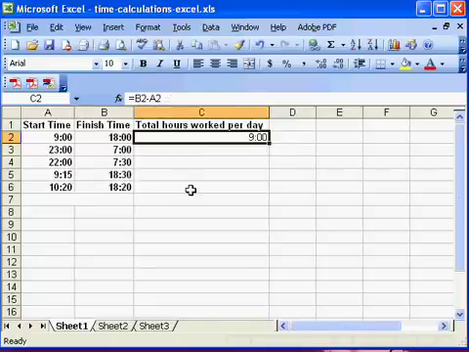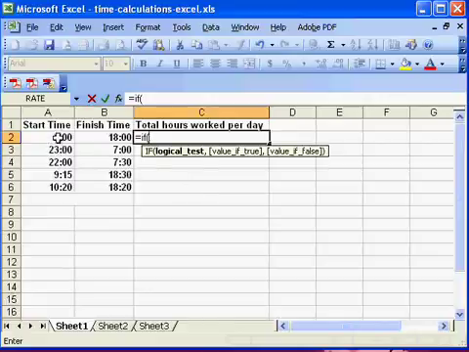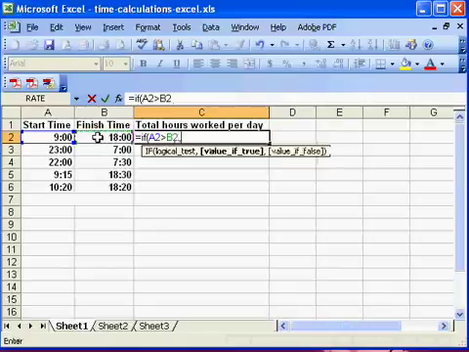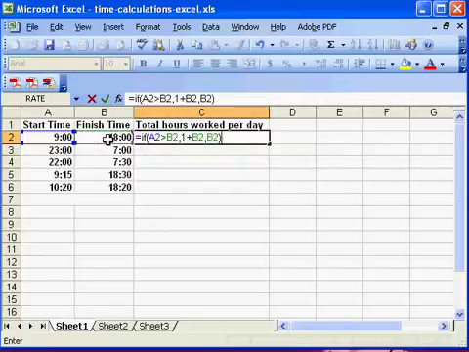So let's write the formula here: equal to if A2 is greater than B2, then it should take care of one day and then display the value of B2, else it should just display B2 and then minus it from A2. That means whatever value we get here, the value from A2 should be subtracted.